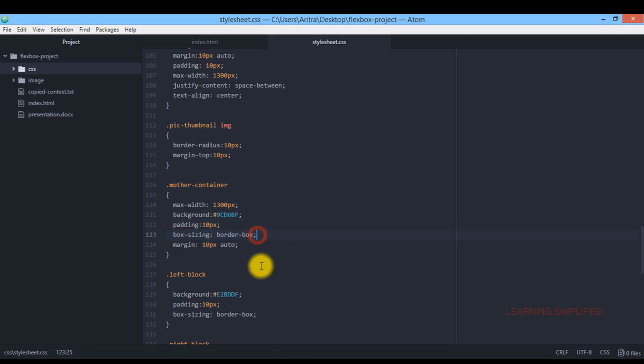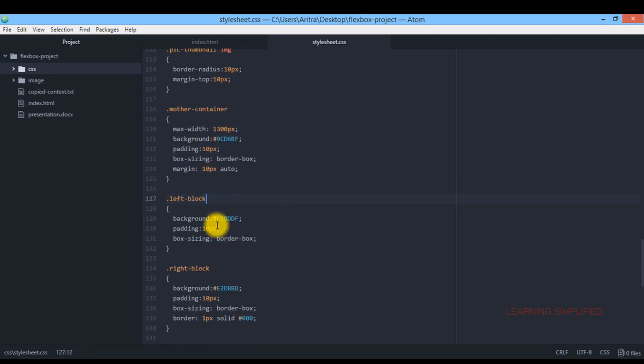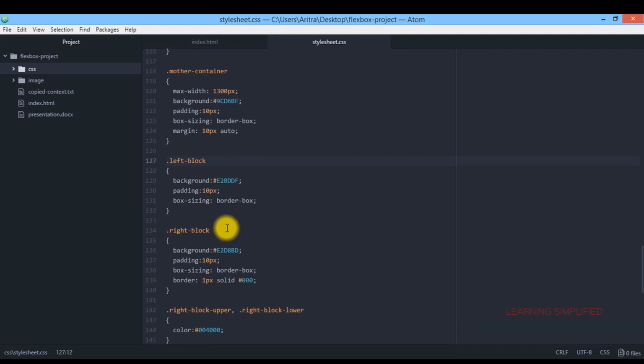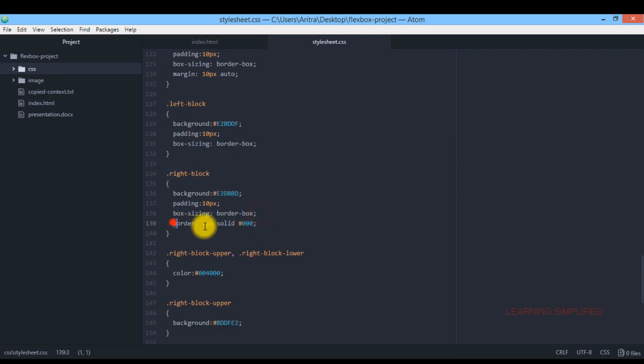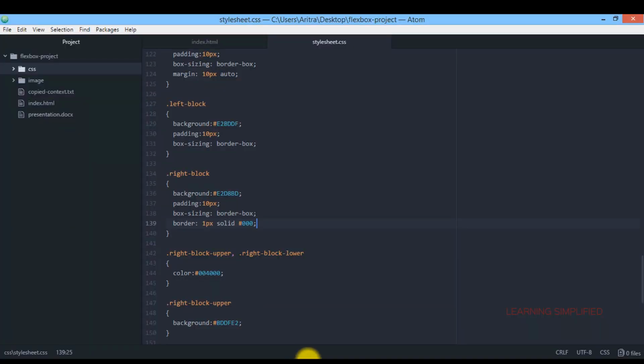Else you have to manually calculate how much additional space you have to make up after you provided such padding to your block element. Now this is the left block. It has these certain properties, and this is the right box, the border. This is what I have provided to discriminate between the left box and the right box. So this is the main thing that I have created so far.